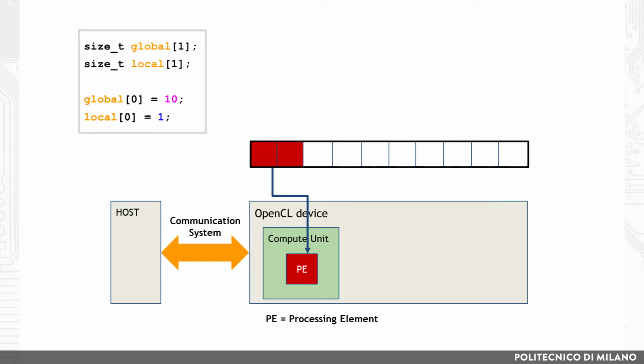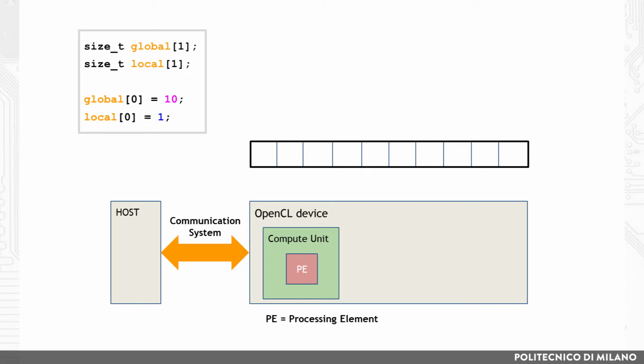It is important to remember that we specified a total of 10 work items and a workgroup size of 1 work item. This implies that our kernel works on one element at a time. As a result, the OpenCL device processes one input element at a time. And this is exactly the scenario that this diagram is showing, one input at a time.